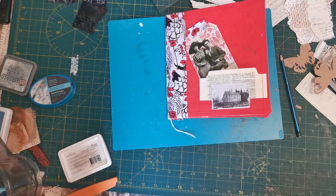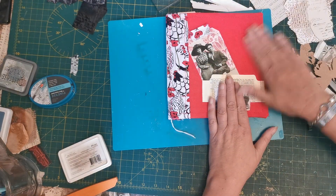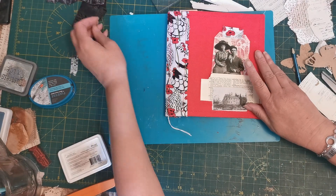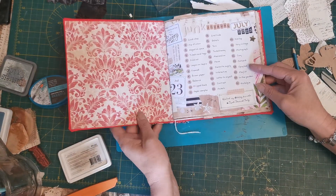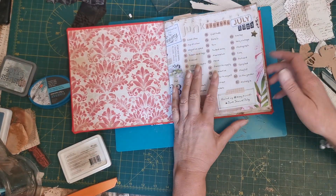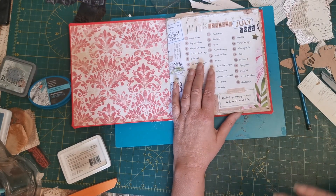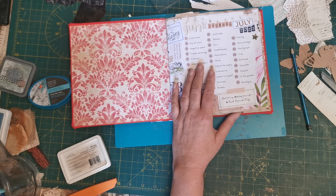Hello, welcome back. I'm Claire, this is Purple Poppy, and today we're on our junk journal July number six, which is layers on layers. I have to be honest and say I've already started recording this once and there was a problem and the camera shut off, so some of it's already been done — I do apologize.